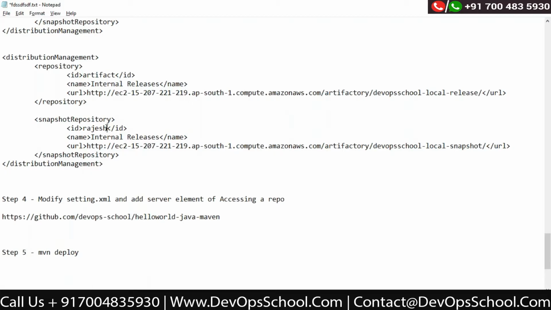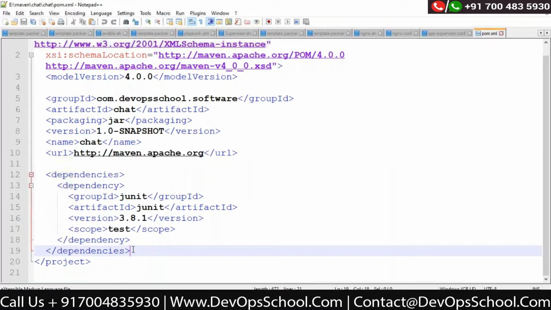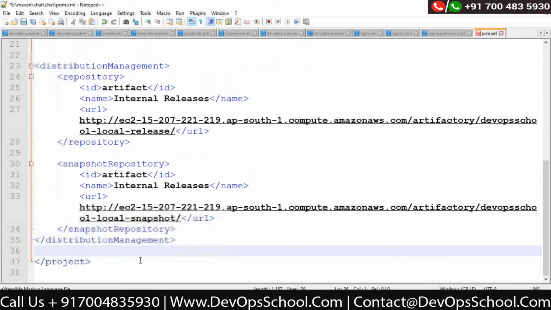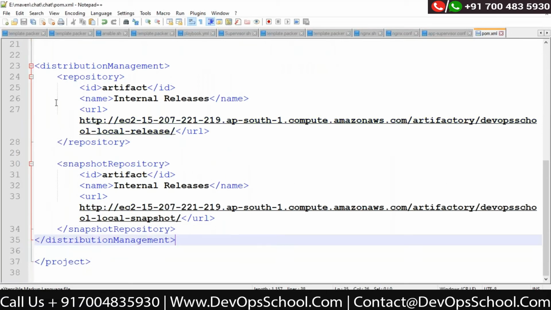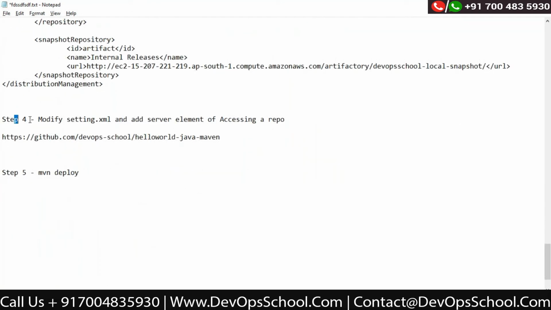This ID is important in settings.xml. I'll talk about it. Anything you can make it, and then add it inside the project element like this. Okay, so this is step number 3. Now step number 4, you have to add access in the settings.xml. Where is the settings.xml?